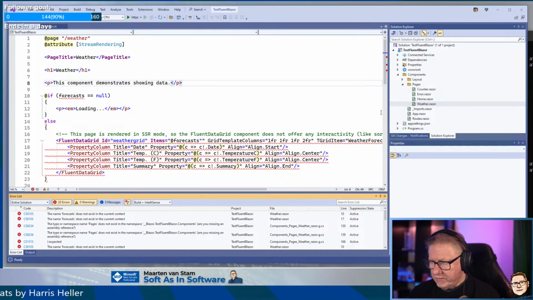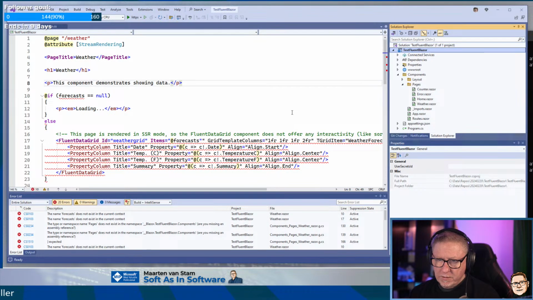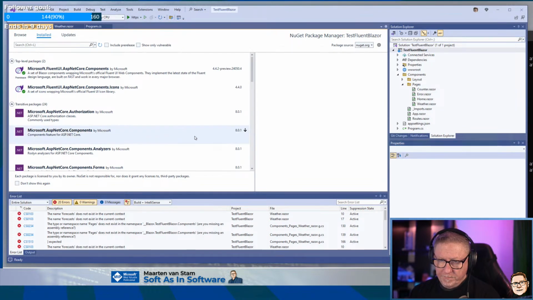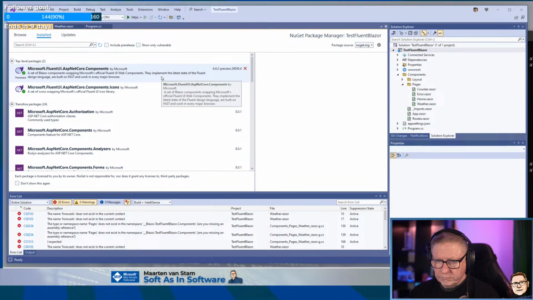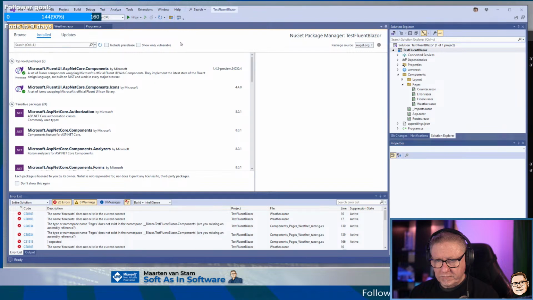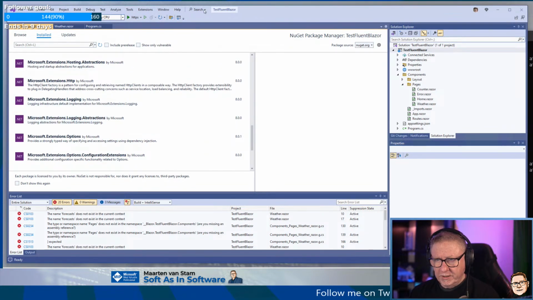Are you missing assembly reference? No update, so that should be good. So it's definitely in the application.